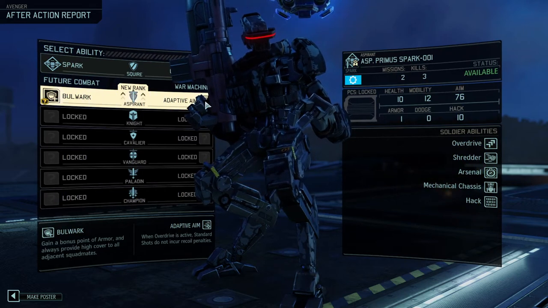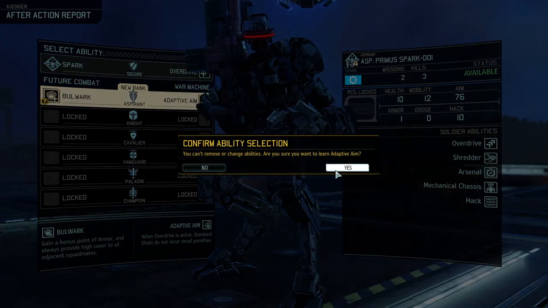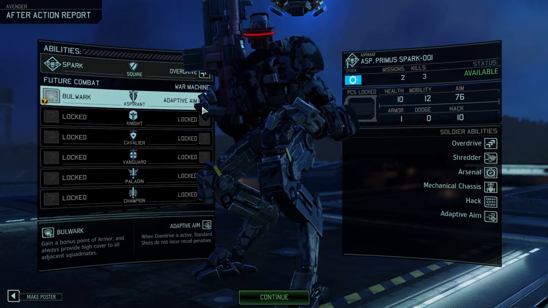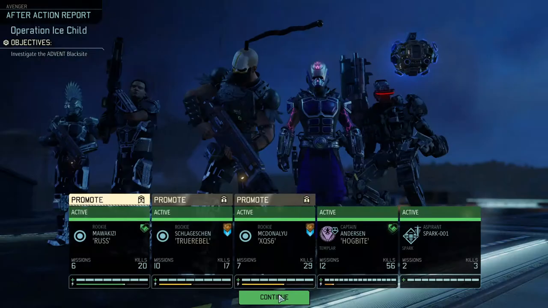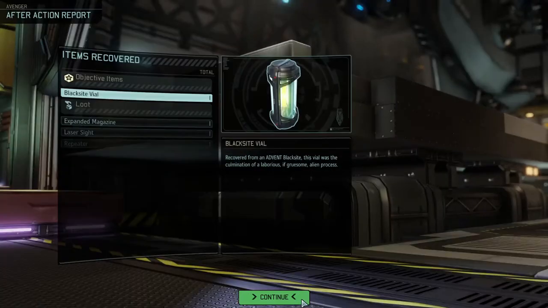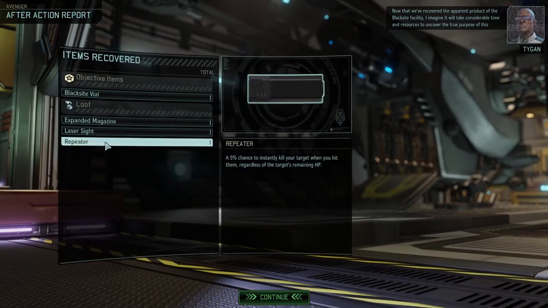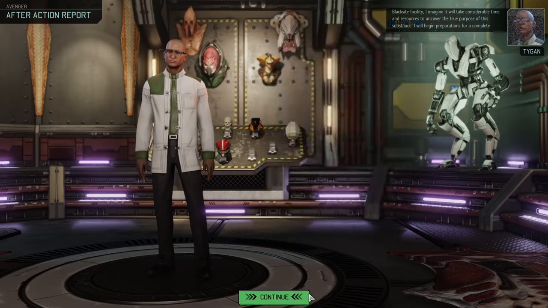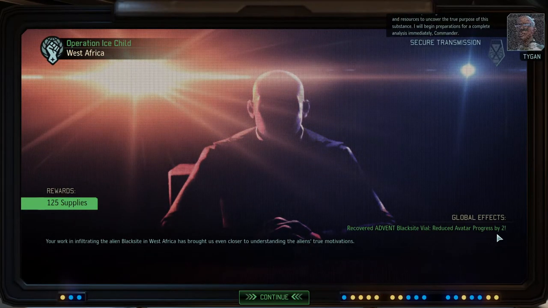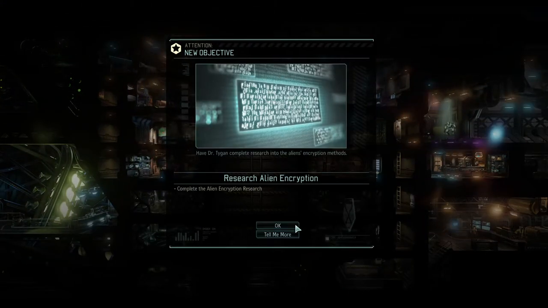For now, for this specific Spark, we're going to go with adaptive aim, because I wanted a sort of mobile damage dealer, and we're going to give it enough defensive abilities later down. So black side vial is officially ours. We got another repeater, which is fantastic, and we now reduce the avatar project by 2 plus put a stop on it, which is even better.